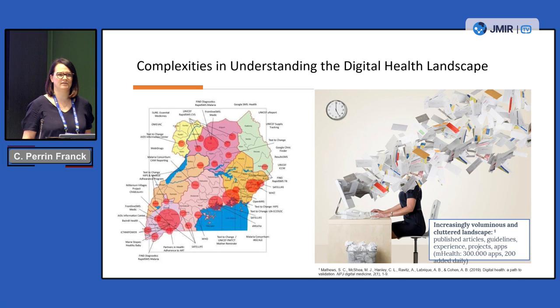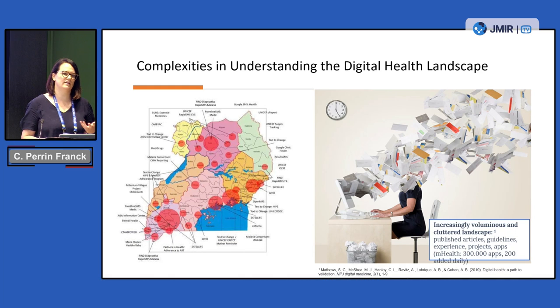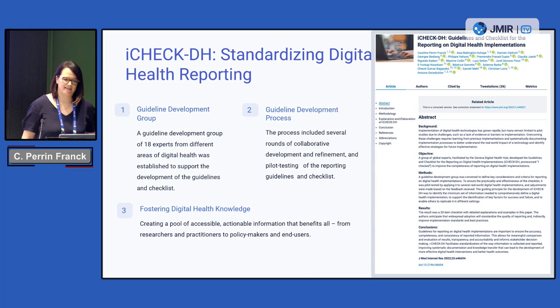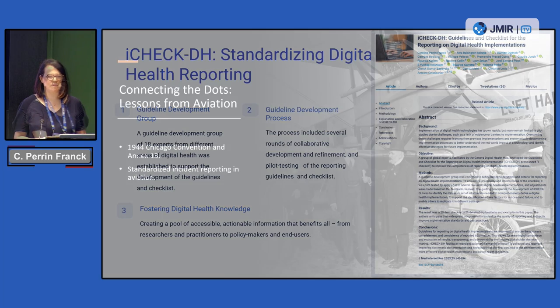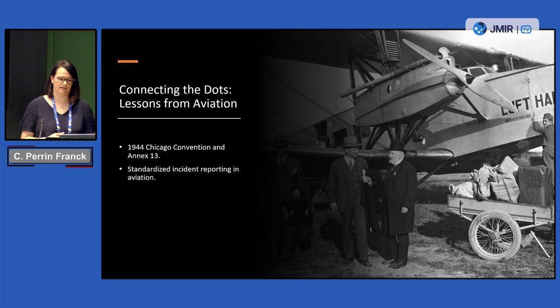We have more and more data being published, and while that's good, it also makes it more difficult to find what really matters. There's this abundance of data and it's challenging to extract the valuable insights that we need to improve future processes and so on. This is where the I-CHECKED guidelines come in — to really help us remove this metaphorical blindfold and see the full picture, to help stakeholders better understand and learn from each other's experience in this rapidly evolving landscape. The lesson here is very clear: when different stakeholders share a standardized way to report, it can lead to significant improvements across the board.